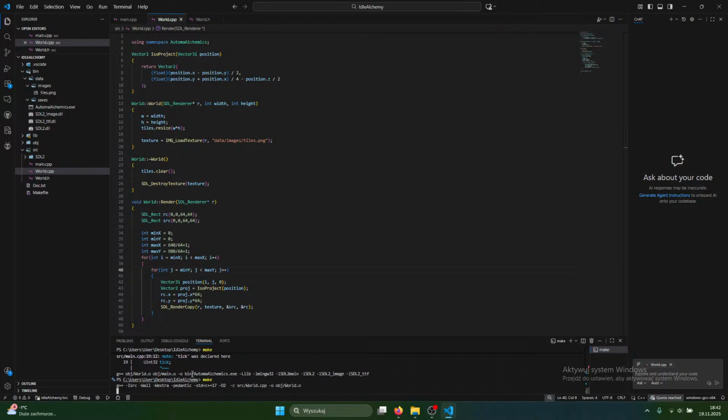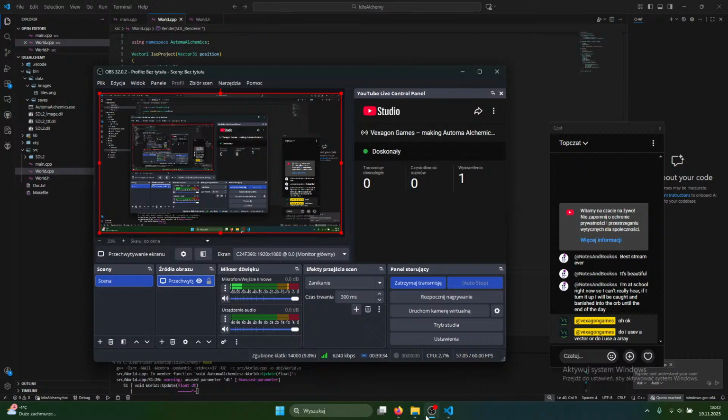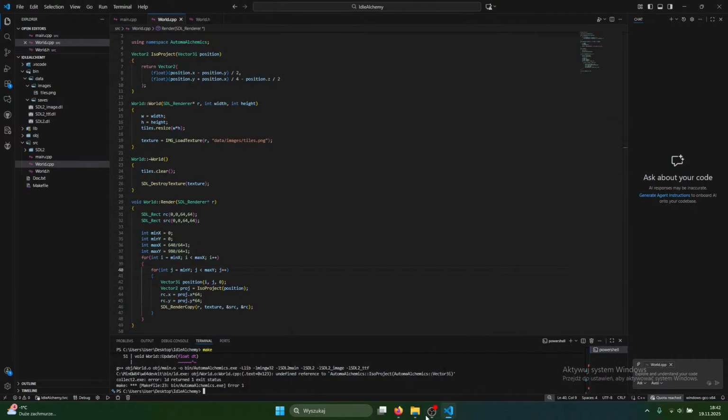Now let's see if it's gonna work like I just said. Oh wait, an error here. ISO project.